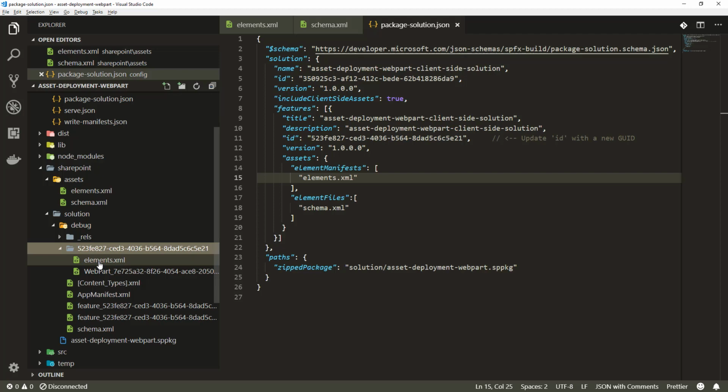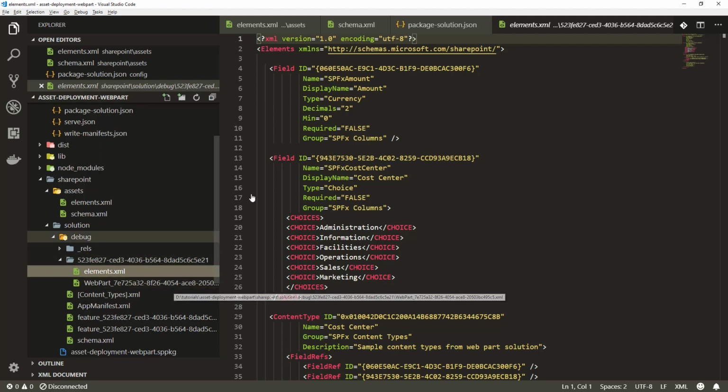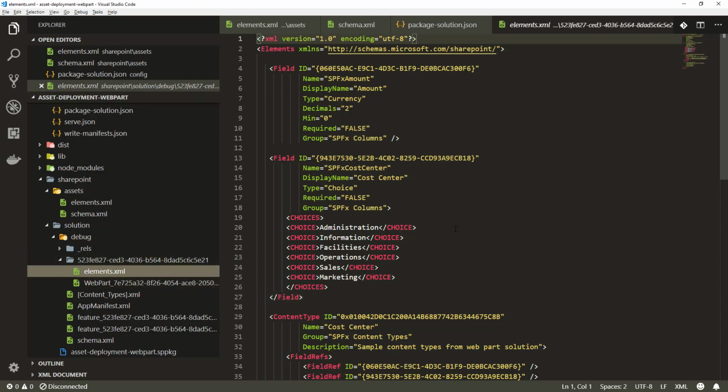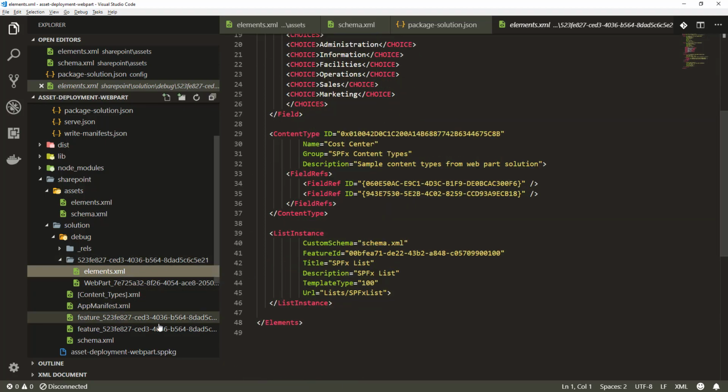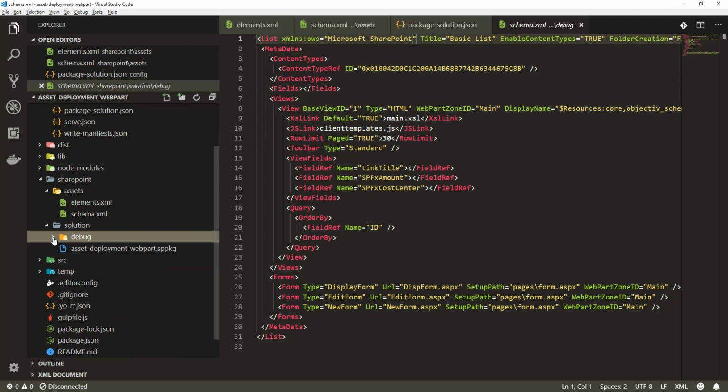From here we can verify: did we get our schema.xml files? Did we get all of the element.xml files and everything else included in the packaging? And the answer is clearly yes. The element.xml file is here, and the schema.xml file is located in here. So we should be good to go. The files are inside of the SPFx file, and we are pretty much ready to test this in practice. So let's do that.